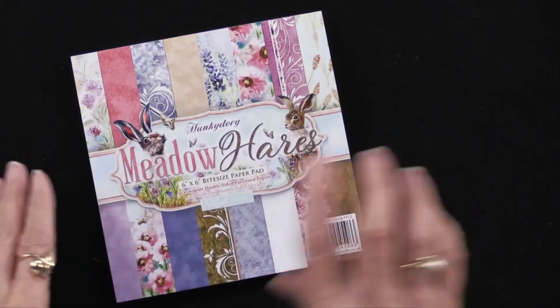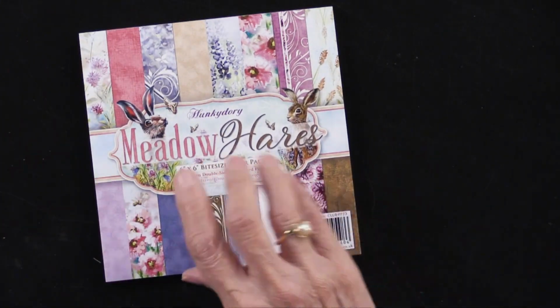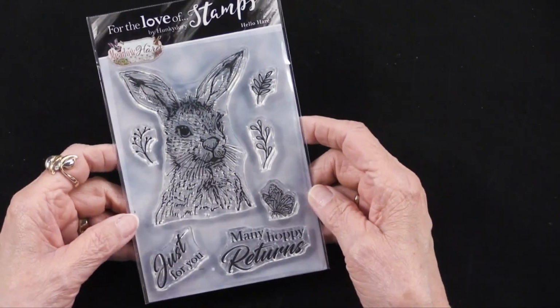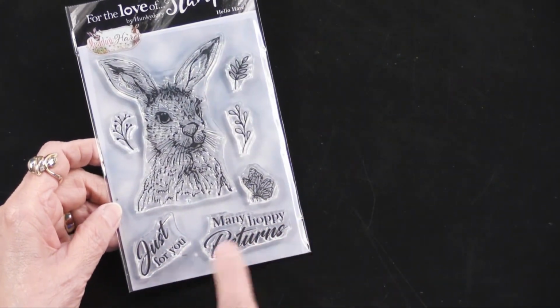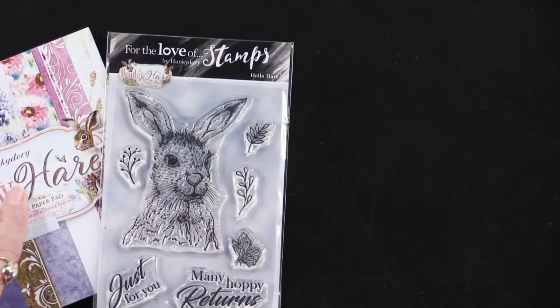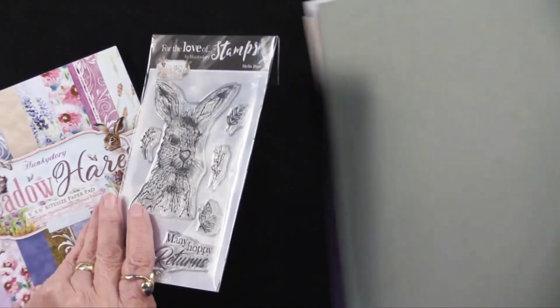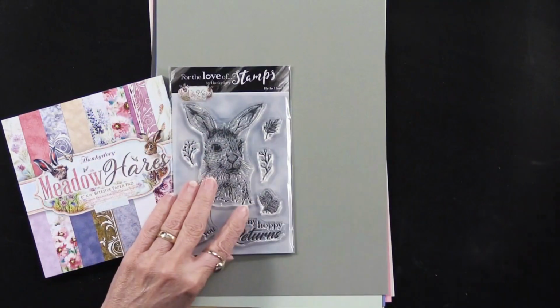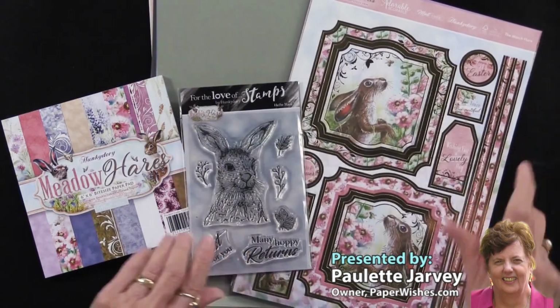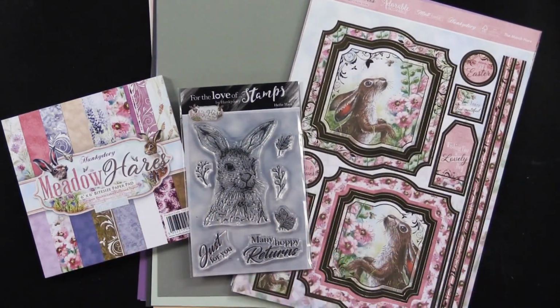Okay. So this is a matching one. And then we have something else. This absolutely charming bunny stamp. Just for you, many happy returns. And as you can see, all of these coordinate as you would expect. The Matte-tastic with the 6 by 6 with all of the toppers, and they're all just wonderful from Hunkydory.